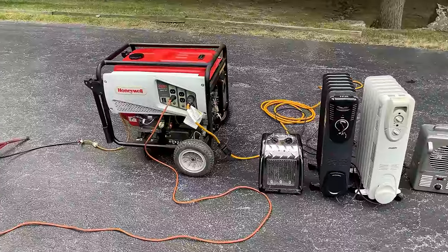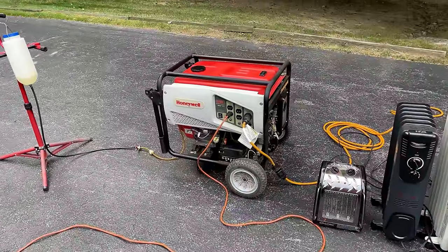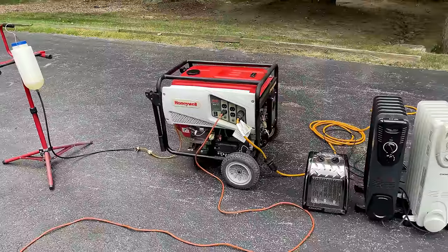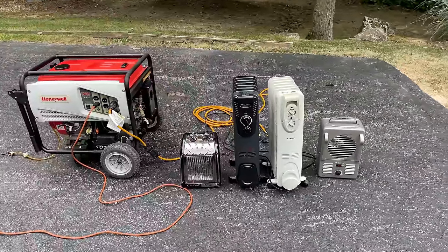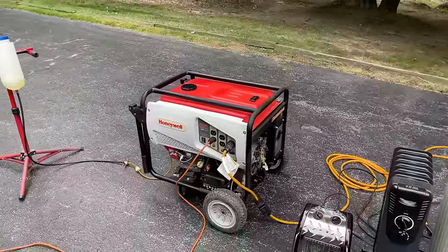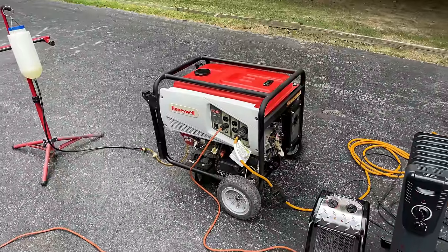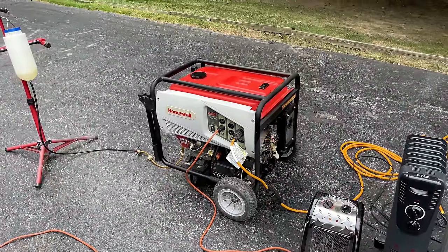Not too bad. The engine speed held just fine under a 5,000 watt load. It was just over 59 hertz with room to spare. And the voltage held steady as well at 123 volts. So I think those issues are sorted out. I can get that AVR reinstalled and get the end cap on the power head. But there are other issues.